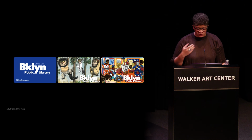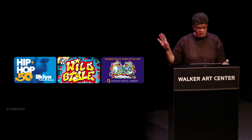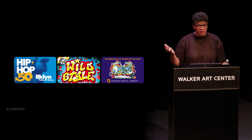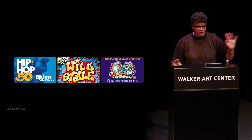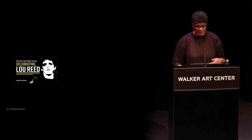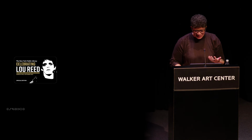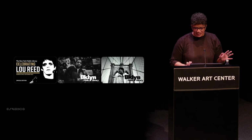And we've had special library cards before. We currently have a Where the Wild Things Are card. We had an open call for artists to submit a design for a Black History card. So we're trying to figure this out. In YPL and Queens, they both had cards for this. But when Jay-Z got into the picture, it was clear that that was just going to blow everything out of the water. It was going to be a Jay-Z card, which I thought, okay, that seems cool. They did a Lou Reed card at NYPL. So I was imagining it'd be something like that.